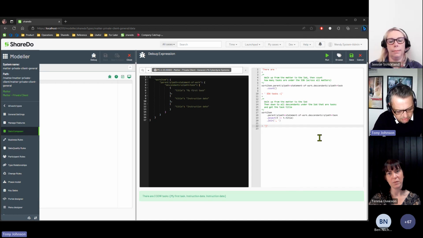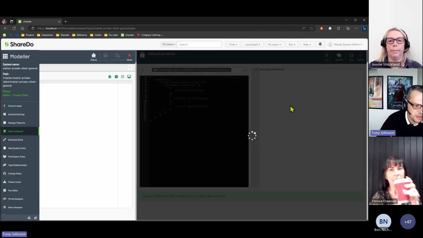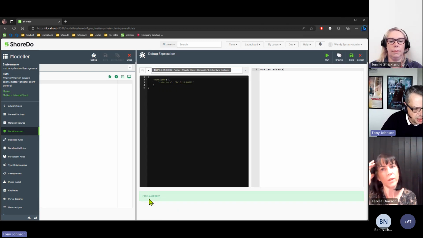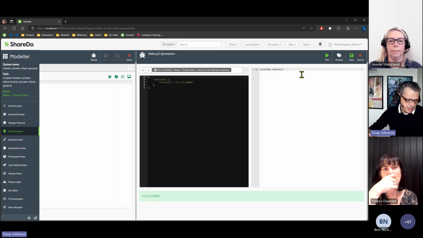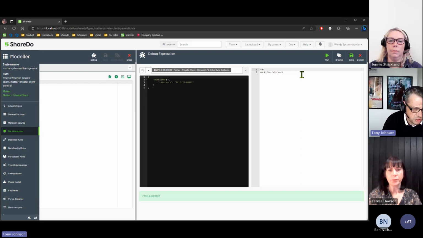We can do variables now as well. So if you wanted to do some chopping of like the work item reference, I'll just select that to start with. So you see my work item reference is PCG 23 blah 2. And I might want to either just pull out the 002 at the end or the stuff that precedes that. So what I can do there is create a variable, something that's going to remember something. I'll say var i equals work item dot reference, get me the last index of full stop.